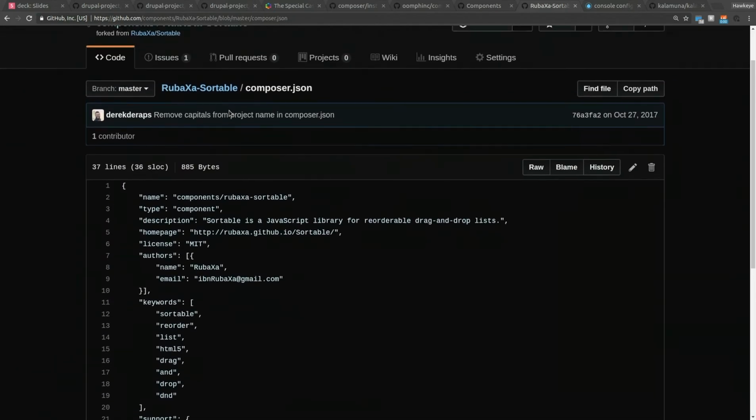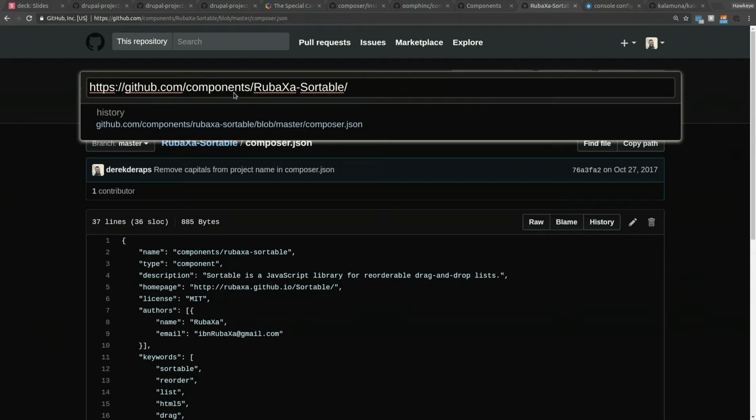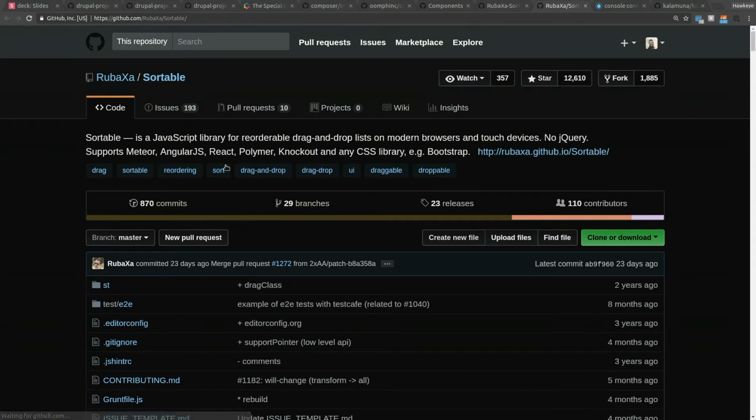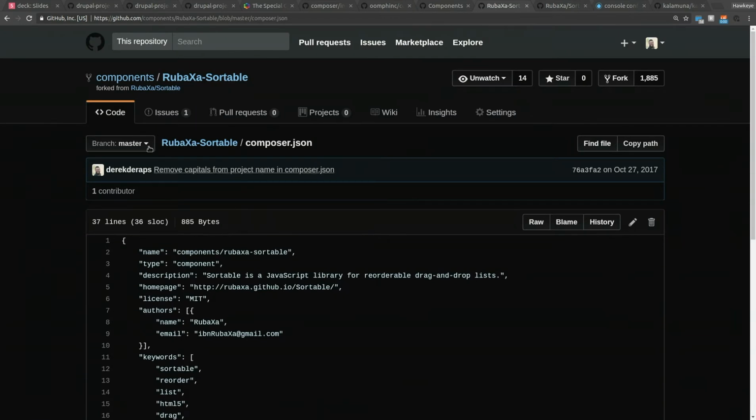Because with sortable.js, if you look at Rubaxa's Sortable, I opened a pull request on his repository to add a composer.json, but he never did, right? So when the maintainer is not willing to commit a composer.json, that's when we say, okay, well, we'll fork that into the components organization, add the composer.json, and then everyone can use it. Anyone who needs to pull in from Composer can do that there.